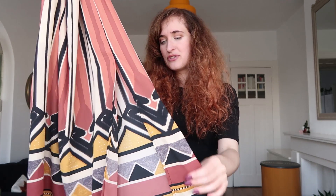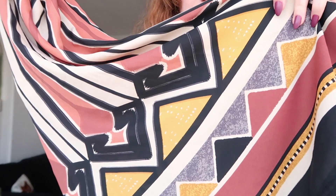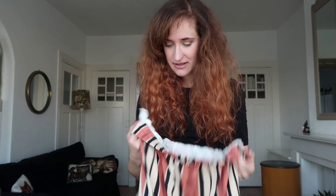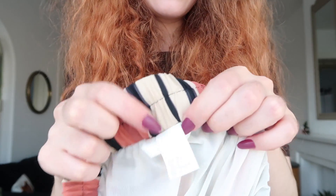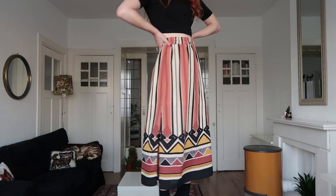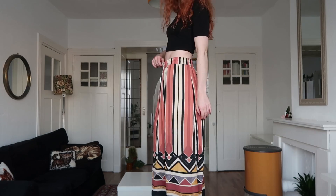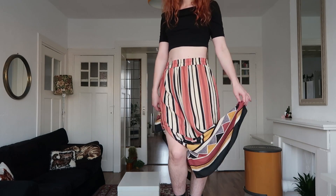This skirt was actually the first thing I bought that day and the colors really drew me in. It's a maxi skirt — not something I would usually pick — but the pink with the ochre is really nice. It's originally by H&M, size 38, which is way too big for me; I'm a size 34 in skirts, so I'll have to make the elastic band smaller. The skirt was three bucks — I haggled it down from four.